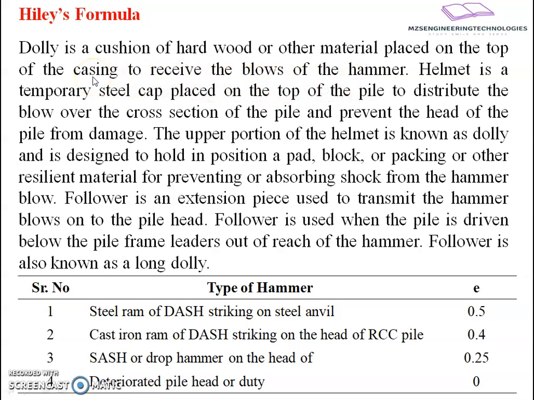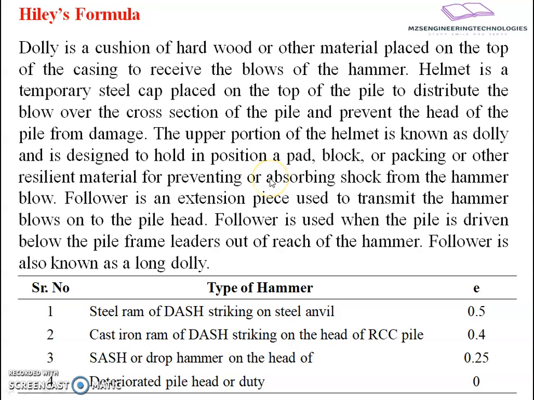If the hammer strikes directly on the head of the pile, there may be chances of the head getting damaged. To avoid this, a hard packing of wood is placed over it, and that packing is called a dolly. Sometimes the blow is very heavy. So to secure the dolly in position and to secure the head against cracks, we provide a cage or a temporary steel cap around it, which protects the head as well as forms the seating for the dolly. That is called a helmet. The upper portion of that helmet is the dolly, and the lowermost portion we call the jacketing.